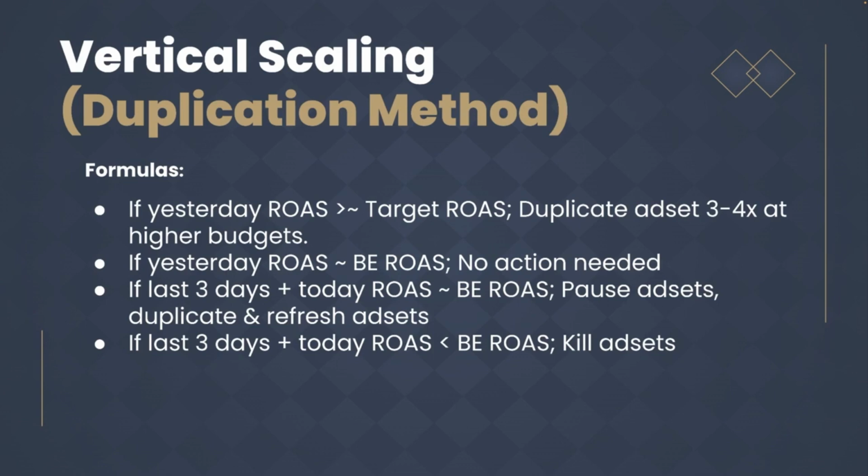And if yesterday ROAS is more or less break-even ROAS, no action needed. If last 3 days and today ROAS is more or less break-even ROAS, pause the ad sets, duplicate and refresh the ad sets. And if last 3 days plus today ROAS is less than break-even ROAS, kill your losers.